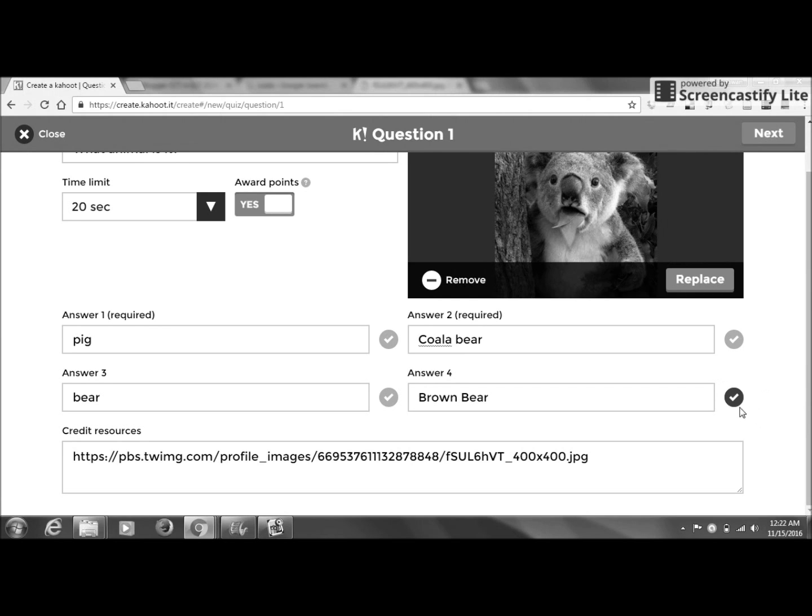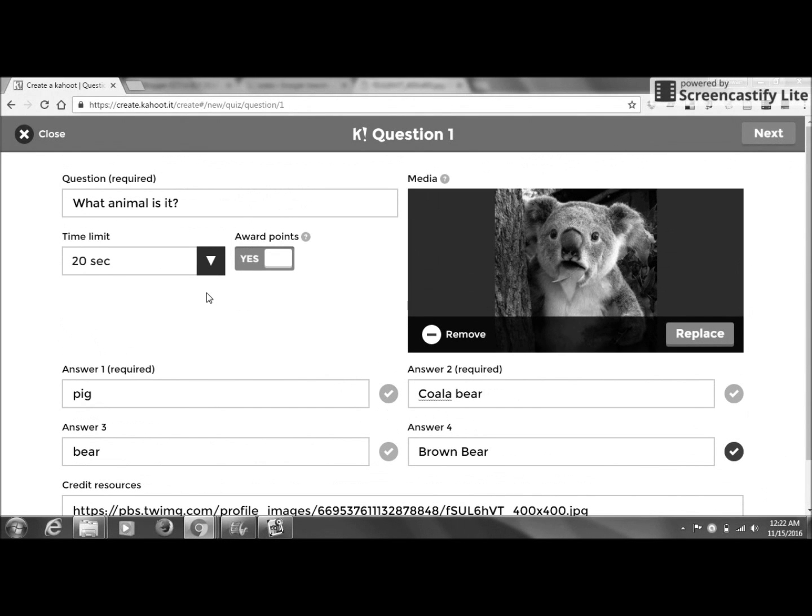And then you can also set the time limitation. For this question, if you think this question is very difficult, you can set 120 seconds, which means almost 4 minutes to do this question. Or you can just give them 5 seconds to answer this question as well.